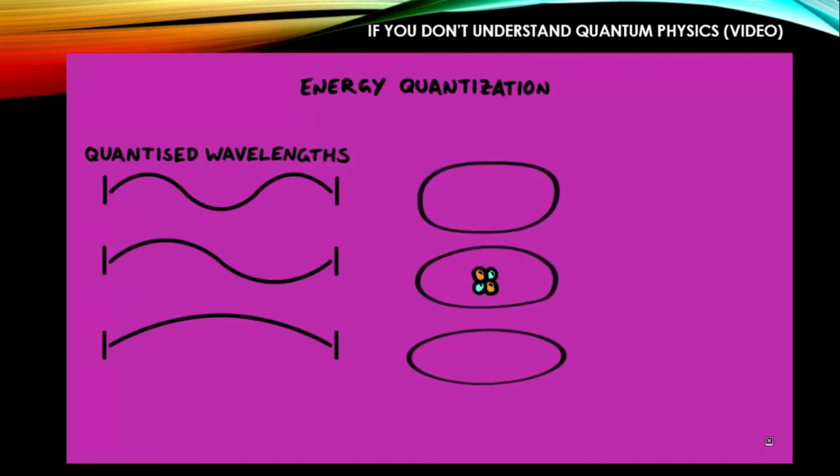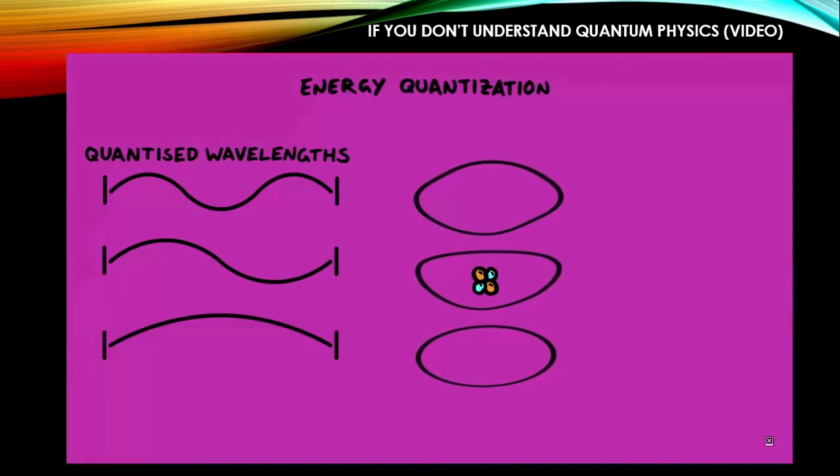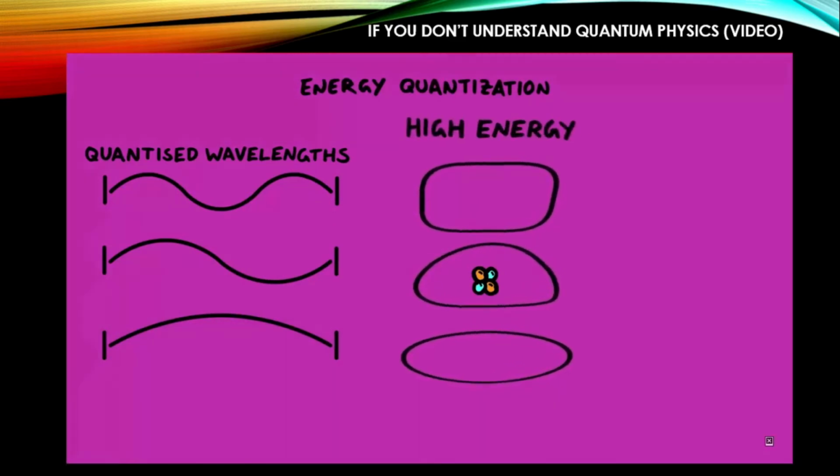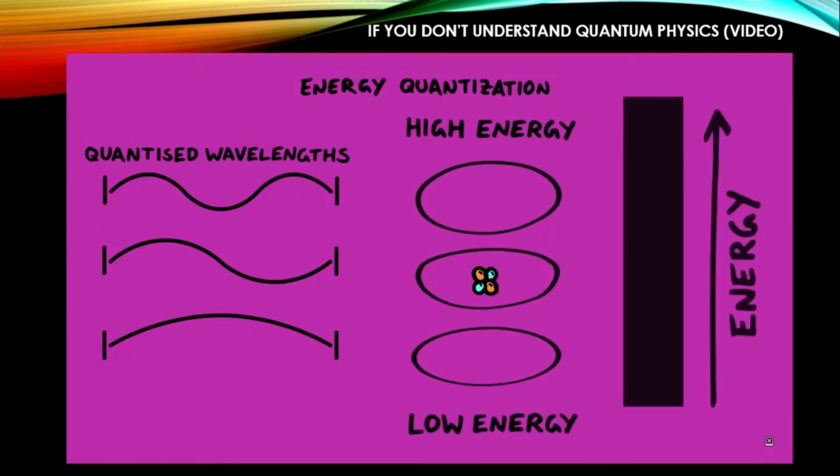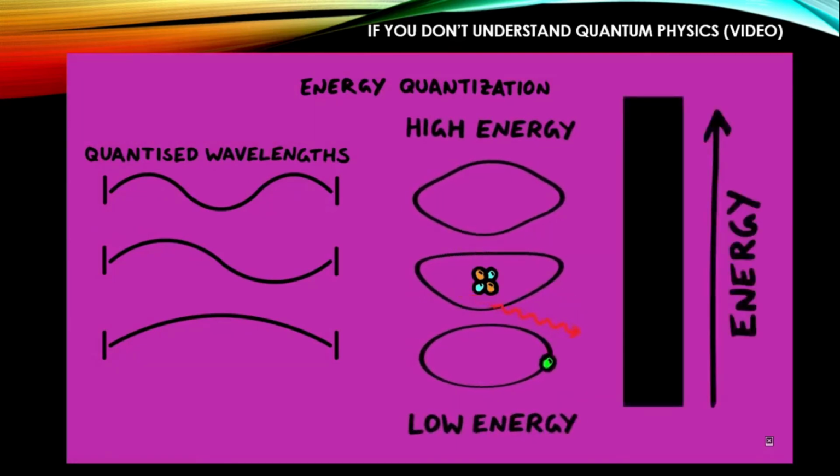And this is what's happening to an electron in an atom. The electron wave is constrained by the atom and quantized to certain wavelengths. Short wavelengths have a high energy, and long wavelengths have a lower energy. This is why the light emitted by an atom looks like a barcode, because each bar of light corresponds to an electron jumping from a wave with a high energy to one with a lower energy, and at the same time emitting a quantized photon of light when it does this. So the light from an atom is quantized to discrete packets of energy.